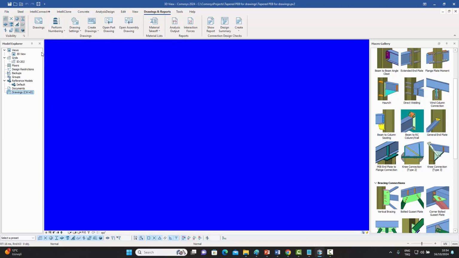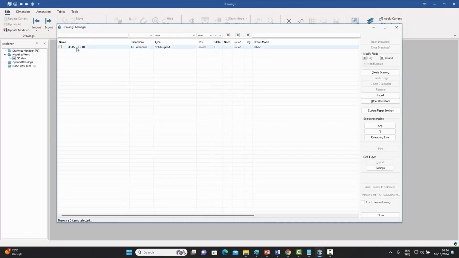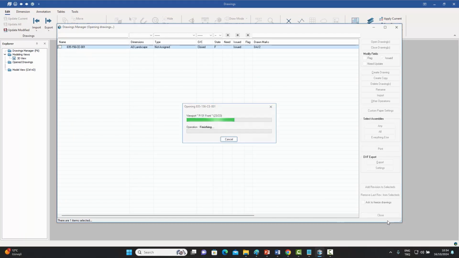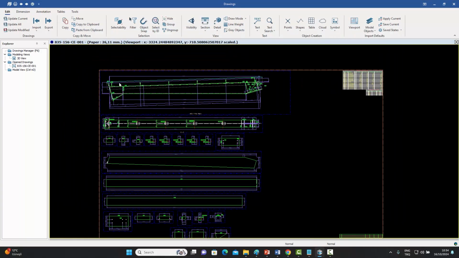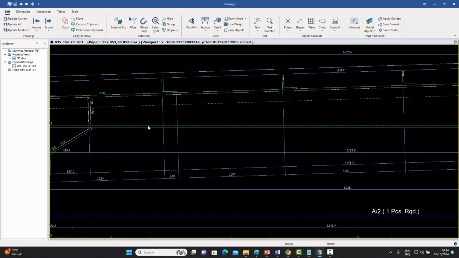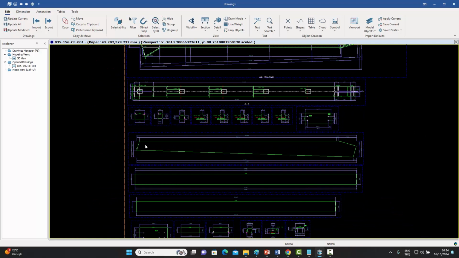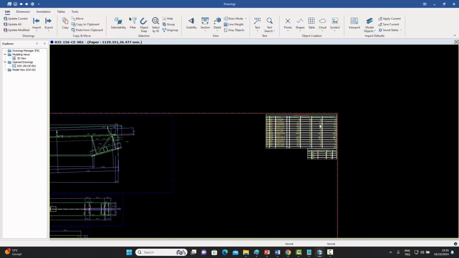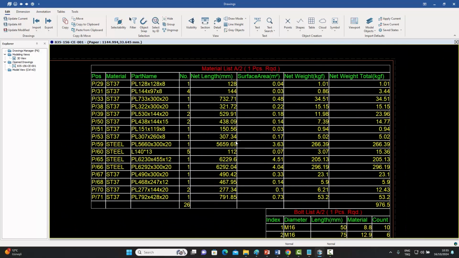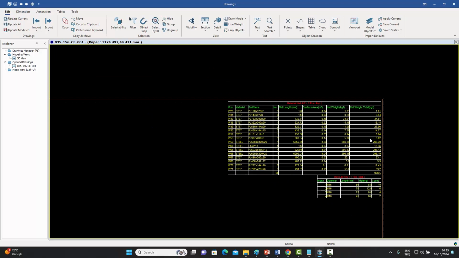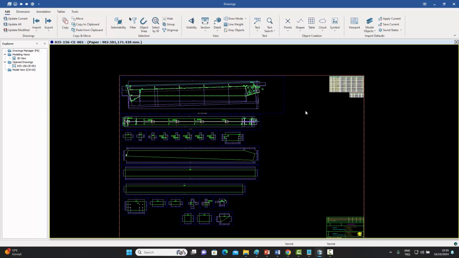And if you do that, for example, I've just created the drawing over here of that particular assembly which we've been talking about. And if I open it, you see that we have a drawing of that assembly, but this time it's not in the form of the profile, but rather you can see the individual drawings of those 3 plates as well. And if you go to the material list, once again, you will see that this plate and this plate and this plate, those are the 3 plates which have been shown separately in the material list as well. So a very convenient feature.